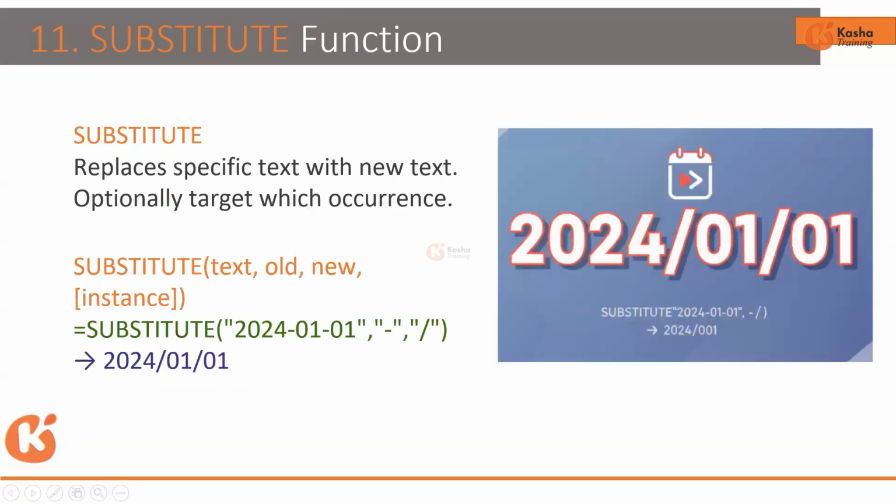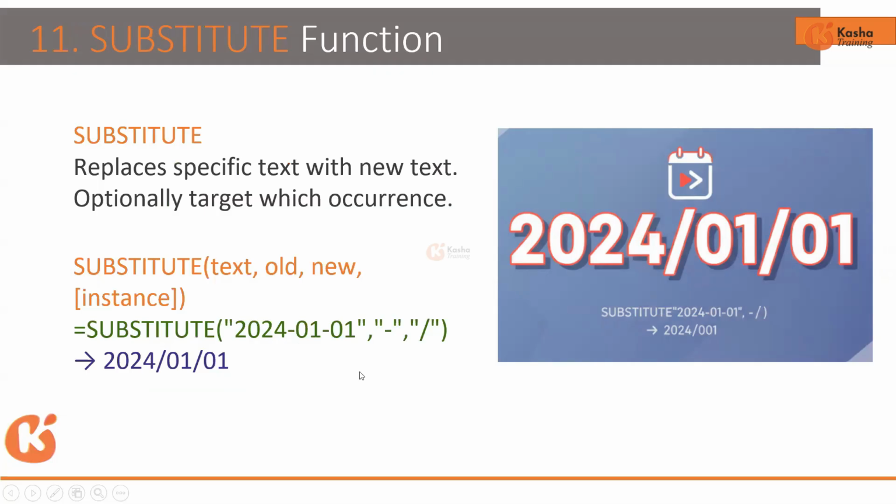Then we have a SUBSTITUTE function. The SUBSTITUTE function is nothing, it just replaces specific text with a new text. So that is what the substitute is. So you can see we have 2024, and then we have 0101.